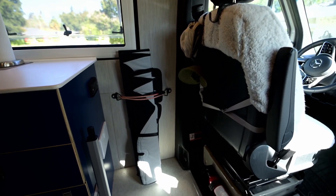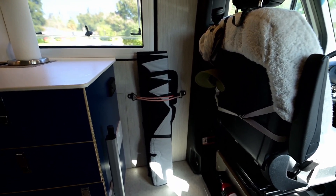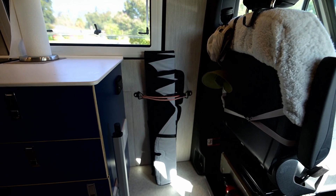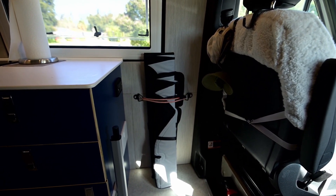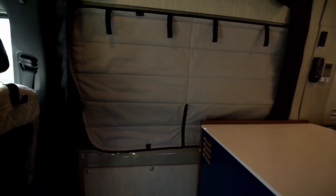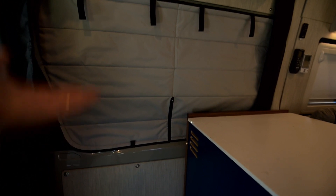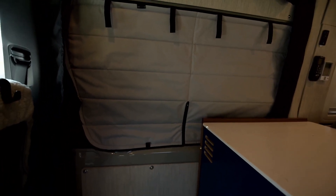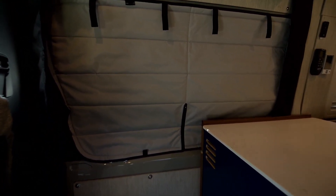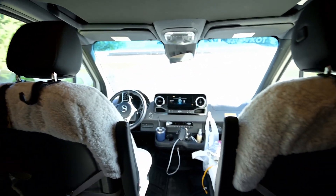As we step into the van there are a few features to point out. You can see dead ahead, strapped to the wall, are my Van Essential sun shades. What I really like about these is that for the rear windows and the window in the cargo door, I can leave them up — they just fold up and fasten in place so I don't have to worry about storing those covers and using up a lot of room. The front window shades I store on that side wall.